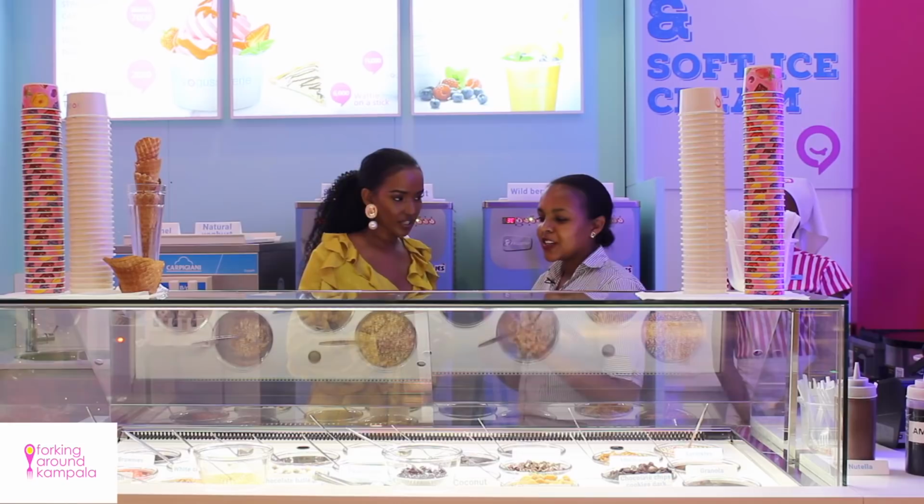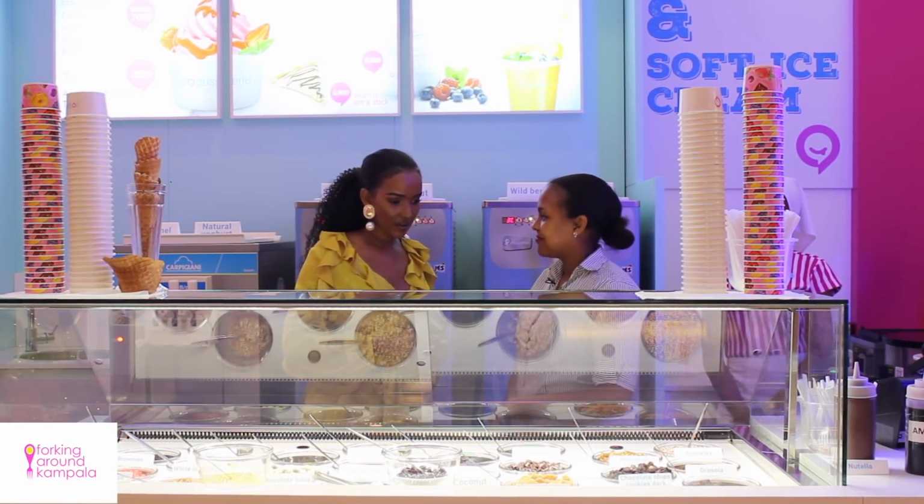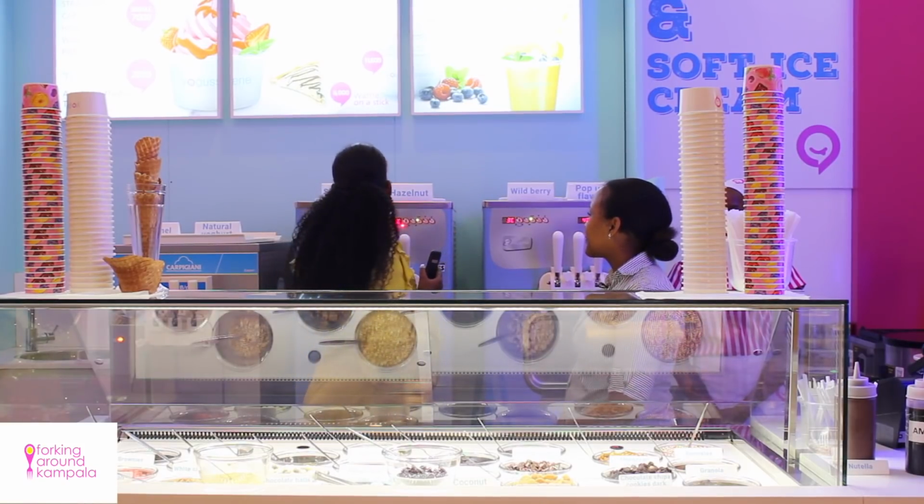While you're eating your soft ice cream or frozen yogurt, you can munch away on the cone. I'm sure this is frequently flocked by kids and parents who are probably livid and trying to get out of a mall, but their kids are just glued here. So what do you have for the parents? Well, for the parents, we do have fresh juices. Not only parents, if somebody doesn't like dairy products, they could also opt for the fresh juices. That's true. There's a lot of parents that actually do love froyo. I was just saying that in case. You have quite a range over here.